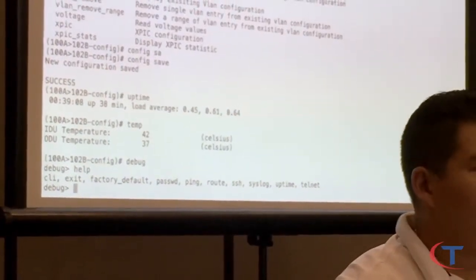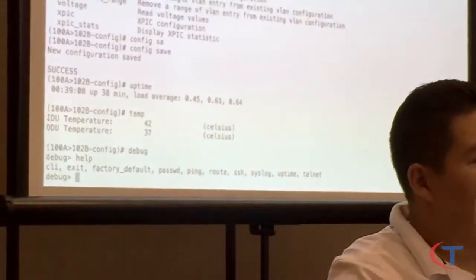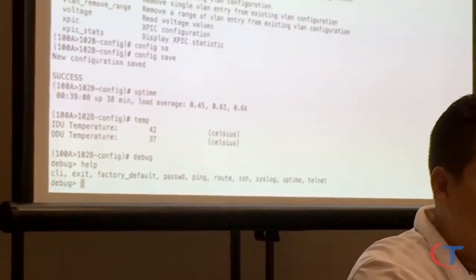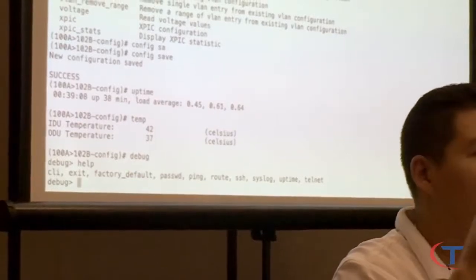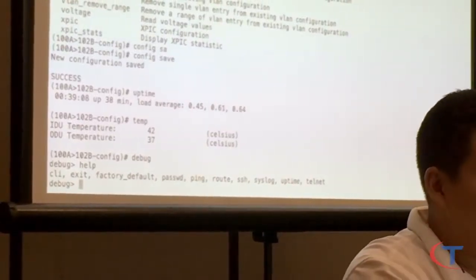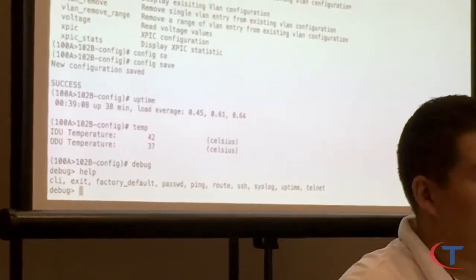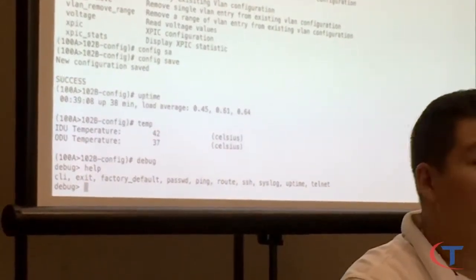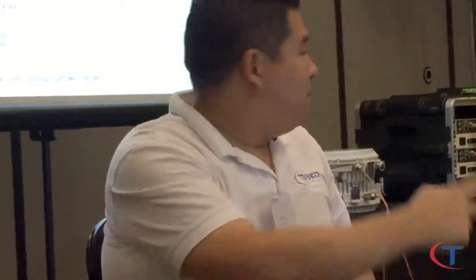Now, for troubleshooting purposes, if I'm going across the link and I cannot ping my far side router, from this interface I can ping my local switch connected directly to the radio and see if I'm at least getting something. First, check the status of the port. Let's just say on or off. Is there a cable detected, physical layer? If it is, okay, try pinging it from the radio. Maybe it's something else. So you can start debugging a lot of things. I'm going to ping my gateway, which is my Altum in this case.